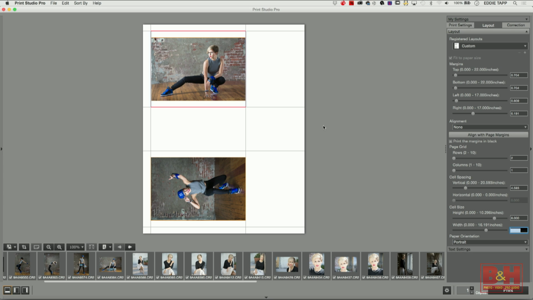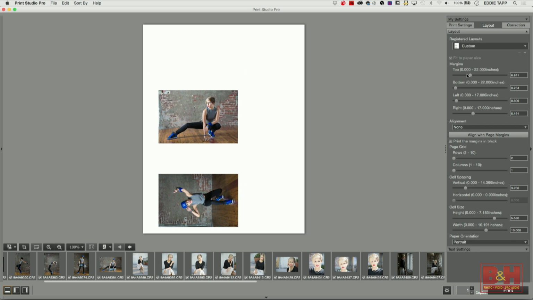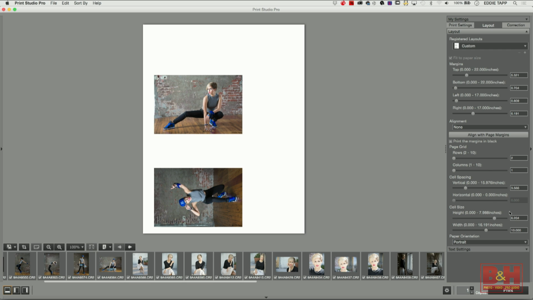There's actually enough room on this size paper where I could do 4 8 by 10s. You can change your margins right up here. If you change your margins, you need to go back and type your 8 by 10 back in.